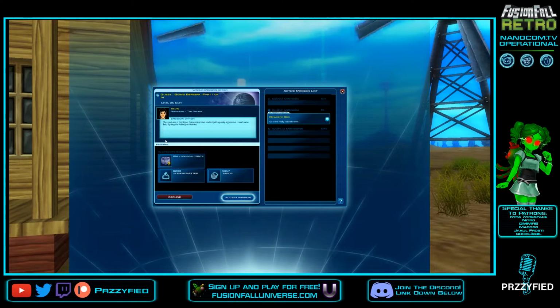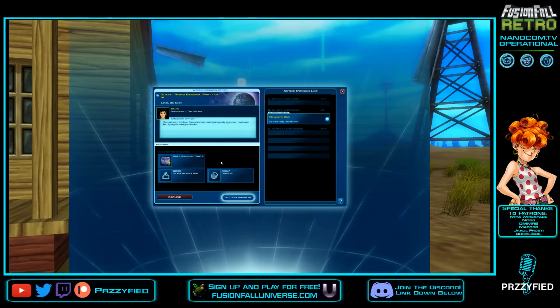The creatures in the upper catacombs have started to get really aggressive. I need some help fighting the aubergine meanies.